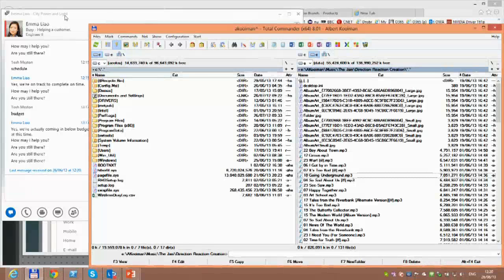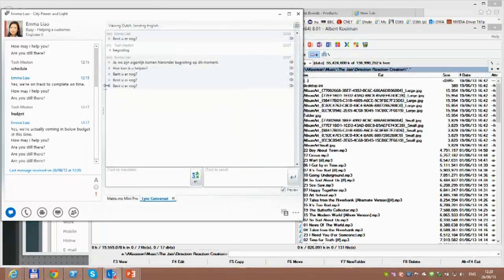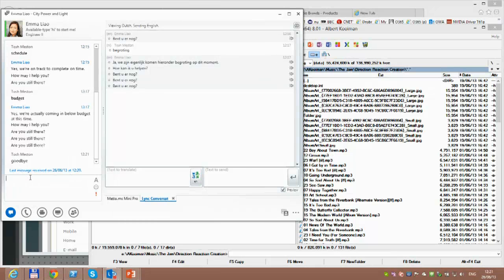Let me actually show it here for the first time until it comes up. So this guy is now saying all the time, are you still there? Are you still there? So let's actually say goodbye. Now what you need to take a look at is that this presence string at the moment, programmatically, that I actually enter this word goodbye, it changes into available, helping another customer.